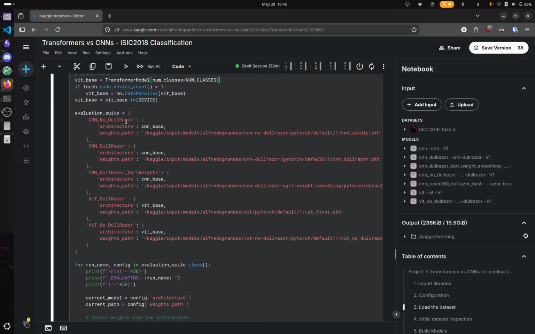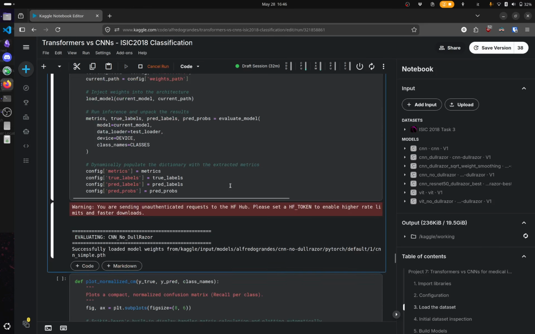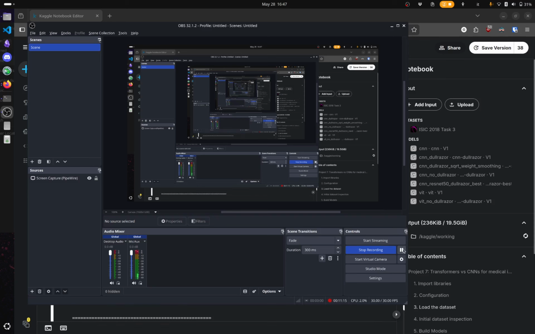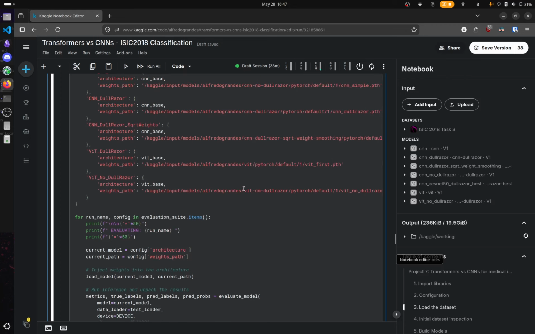Okay, so here we run the different models. We wait for the models to run. Okay, here we have the evaluations of the models. We have done a few trainings.